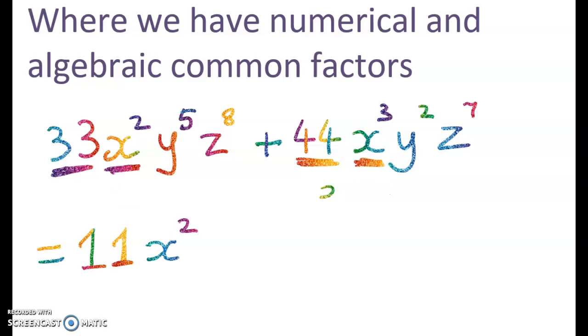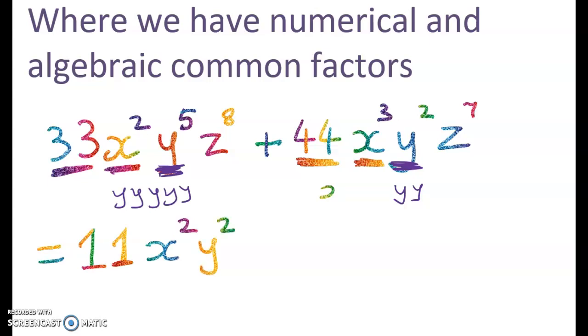Now move on to the y's. What's the highest common factor of the y's? Well, I've got y to the power of 5 here, and I've got y squared here. So the highest common factor there is y squared, right? So here I've got y times y, and here I've got y times y times y times y times y. The highest common factor is y squared. So we're going to write that down too. Obviously, this is just the first step.